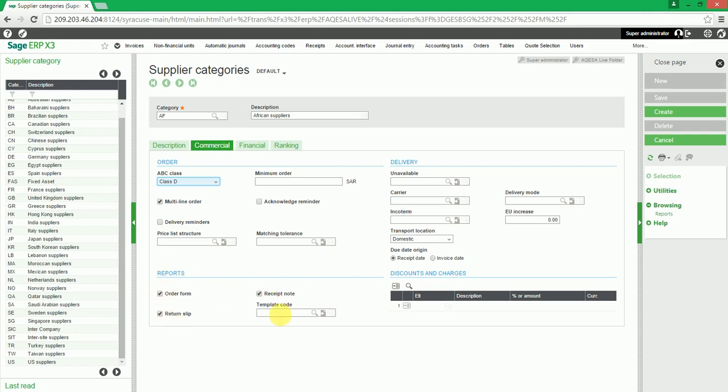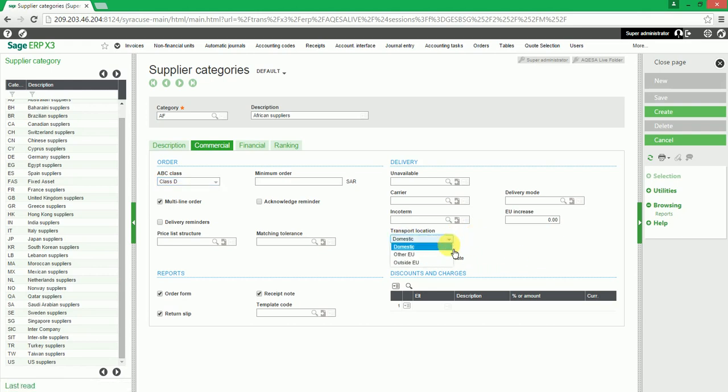In the bottom, we've got the reports, where we can tick an order form, return slip, or receipt note. If certain of these documents will not be needed, we can untick them as required by the customer. In the delivery section, we can enter details, for instance, which carrier the supplier will be using, which delivery mode the supplier will be using, and transport location.